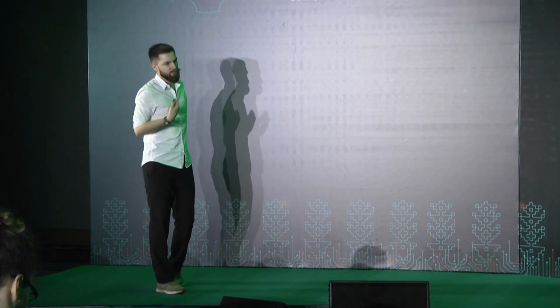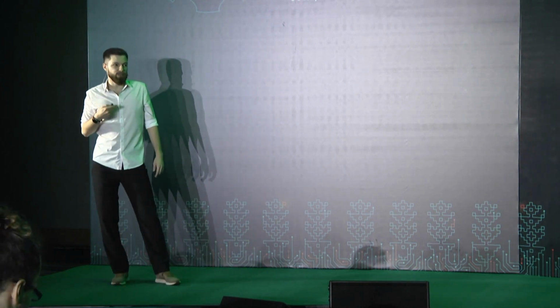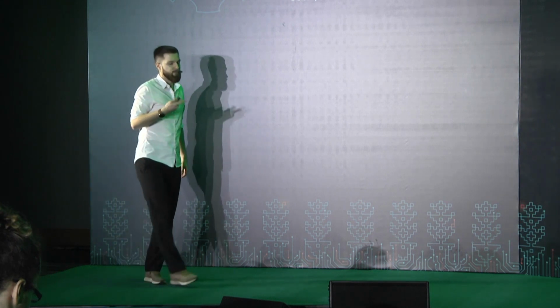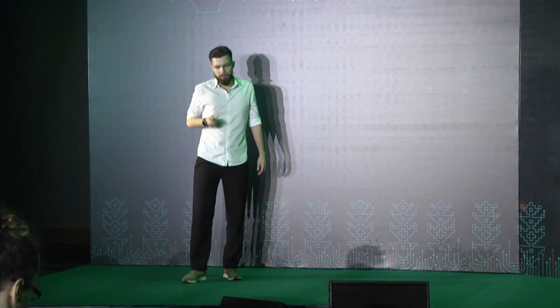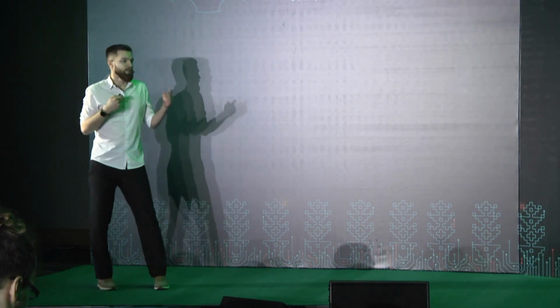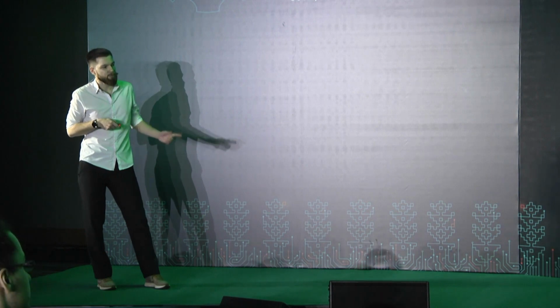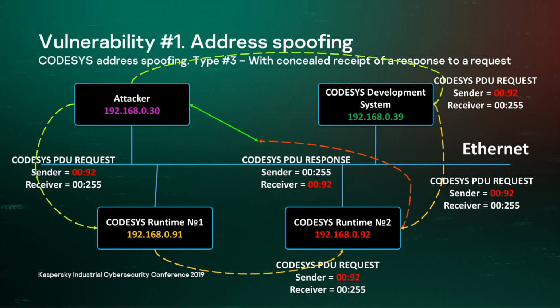The node as such doesn't care who comes to it directly, because it doesn't look at the IP protocol. It looks at the data received over the CODESYS PDU protocol. So therefore, an attacker can use this to communicate to the victim's node that the broadcast address is being used to exchange with them. So it thinks that the broadcast node is used, whereas in real life it's just a regular node. So in this case, the attacker can use several addresses to organize the attack.